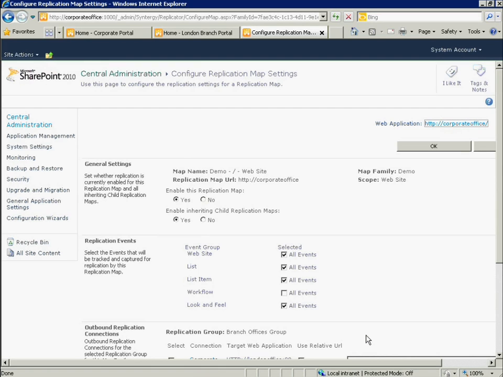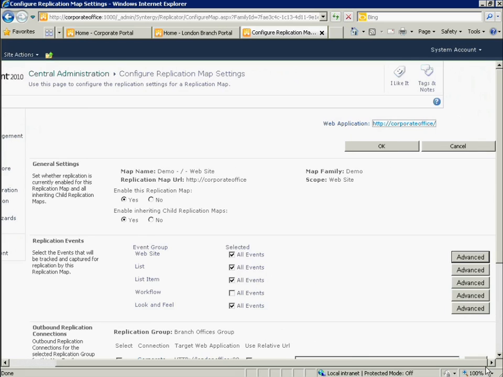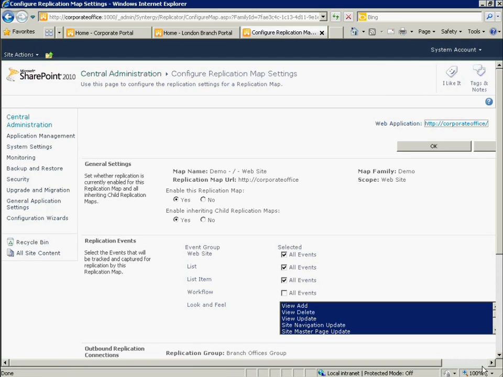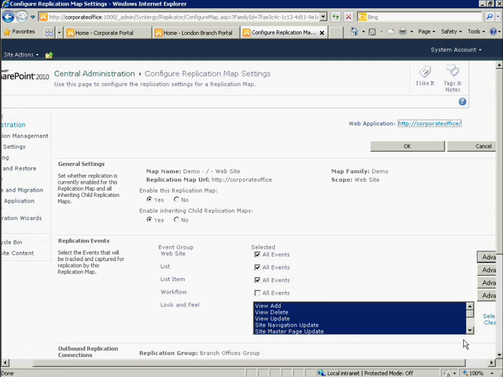And on this screen, we get to select what we want to replicate. So I'm going to look at these advanced buttons here. All of the events that you can capture with Replicator have been grouped into event groups, which is just a way of simplifying which events are going to be captured and replicated. However, you, as an administrator, have the ability to click on Advanced and drill down and select which events we are going to replicate.